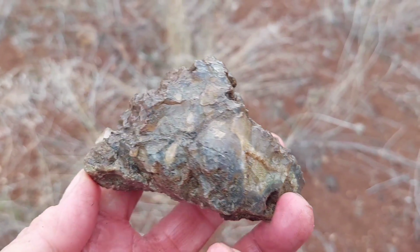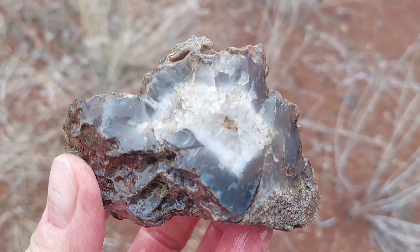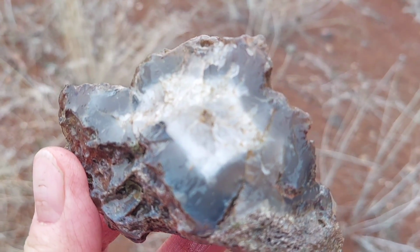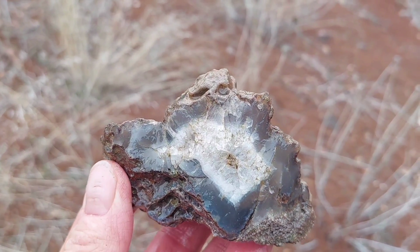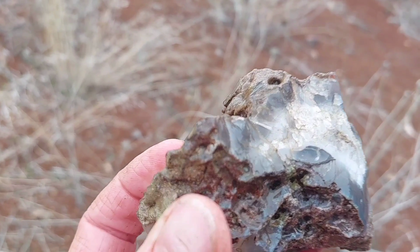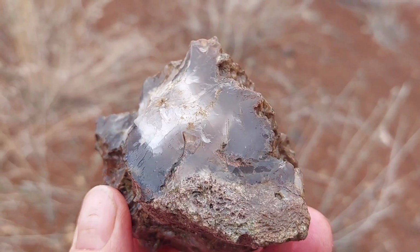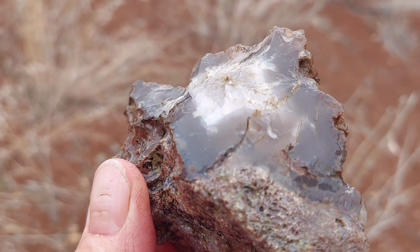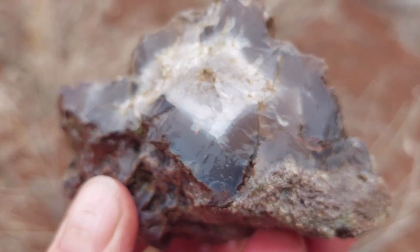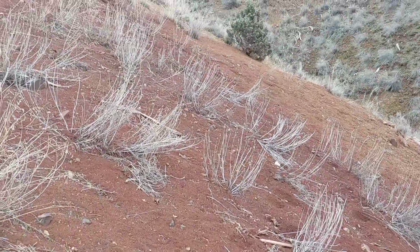Just found this one and gave it a quick spray. Kind of a smoky blue, almost purple. Definitely has some color in it. Yeah, from that angle. Catching some hues. It's mostly like a smoky. There is a hint of like lavender coming out in person. Very cool. Let's look around.